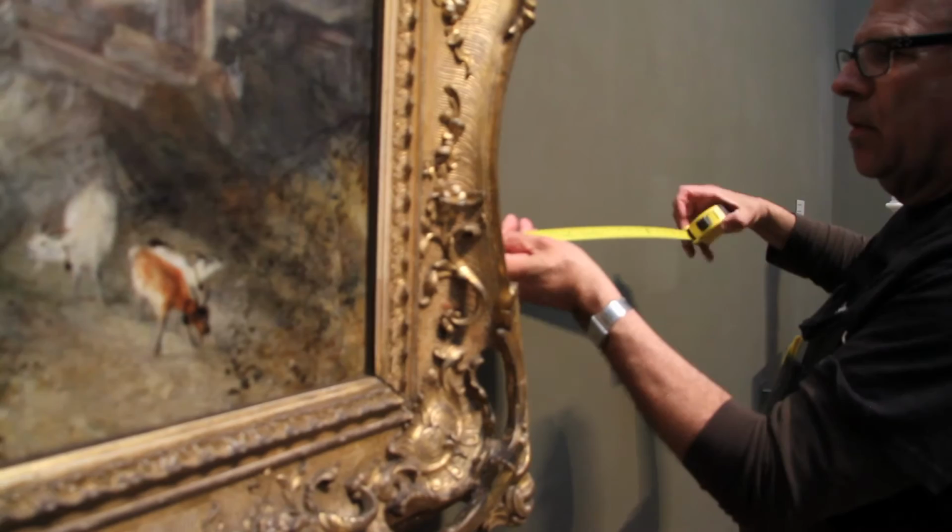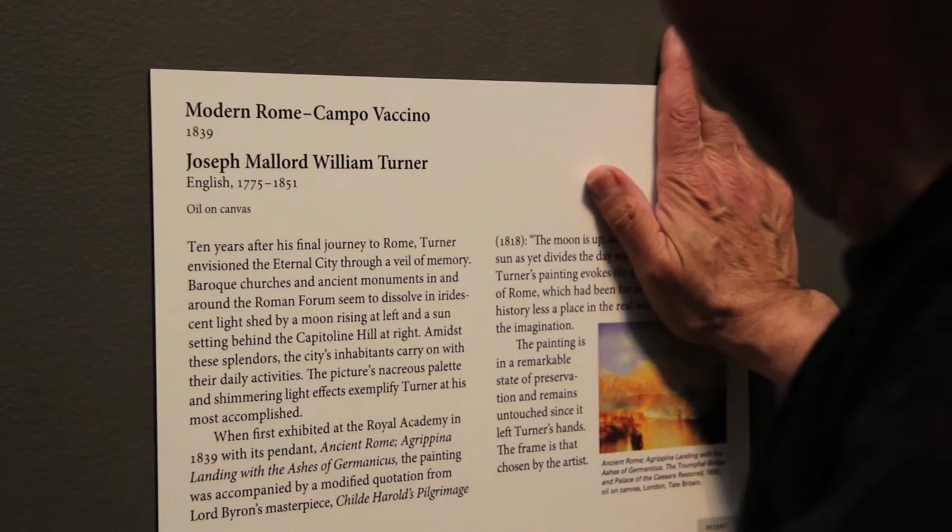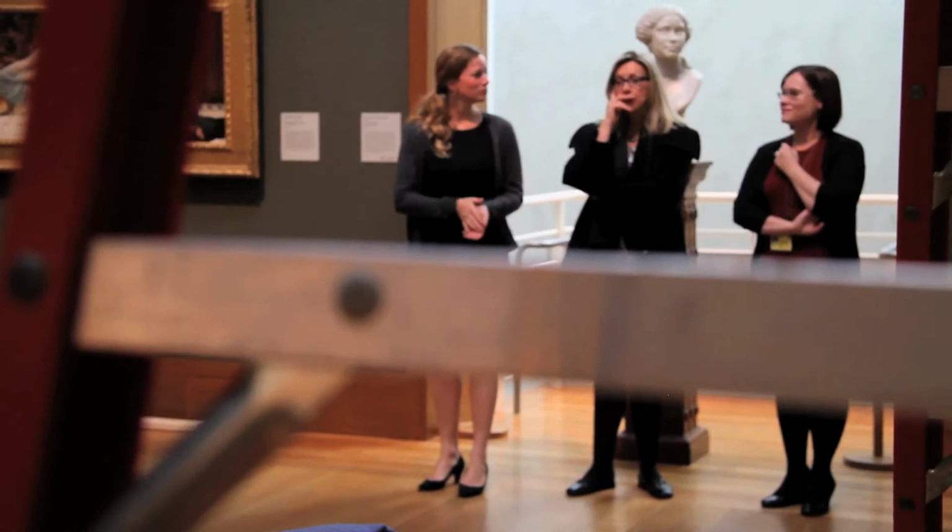This Turner is a great addition to what I call the Greater Museum of Los Angeles, which includes all the public institutions here. Because of the acquisition of this Turner by the Getty, the Los Angeles Greater Museum now has more pictures than any museum in America outside of Yale or outside of the National Gallery in Washington.